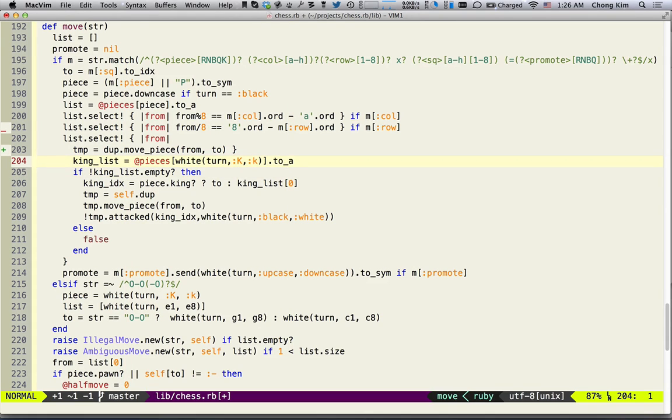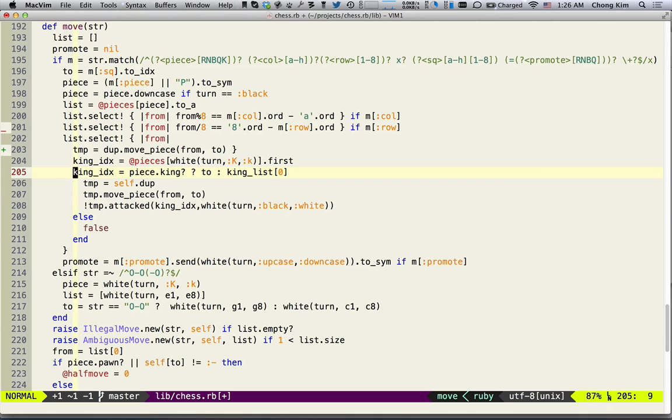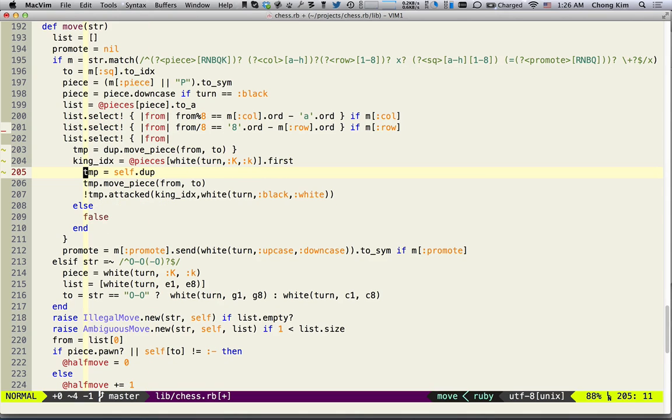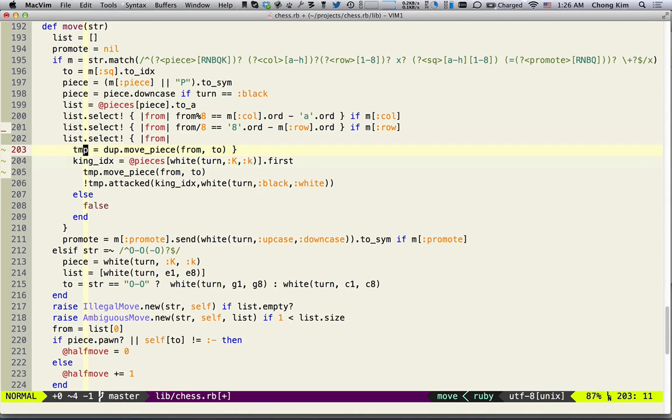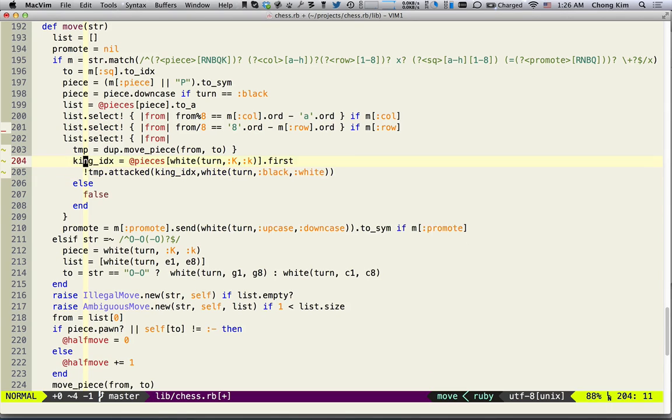And for now, we can assume that there's going to be a king. So let's just assume that. And if it isn't, then we'll fix up the code so that it does. And so we'll take the first king. If we assume that it's going to exist, then once we made the move, we don't have to check for the king because we've already made the move. So we don't need this anymore. We don't need to do this because we've already duplicated it. We don't need to make the move because we already did it. Okay, and now we can check to see if the king's been attacked.